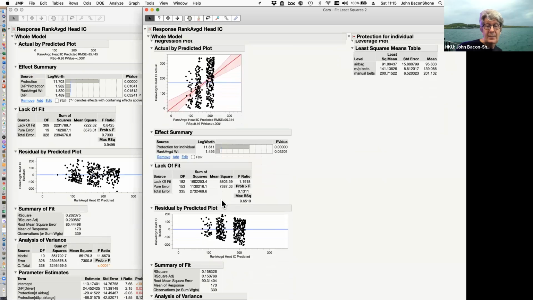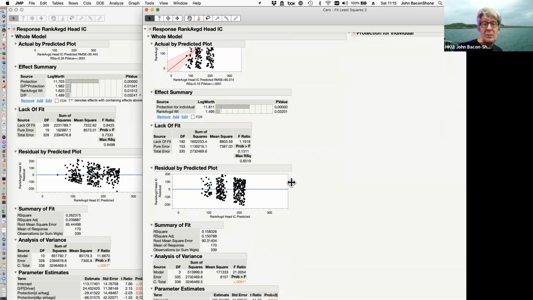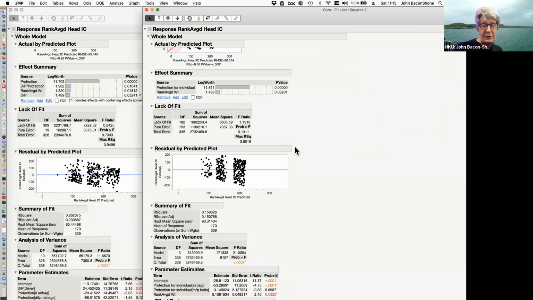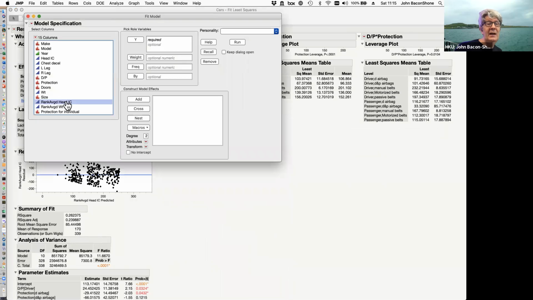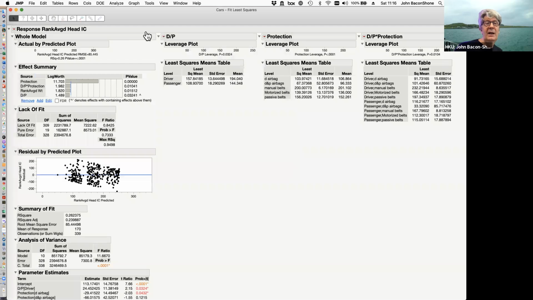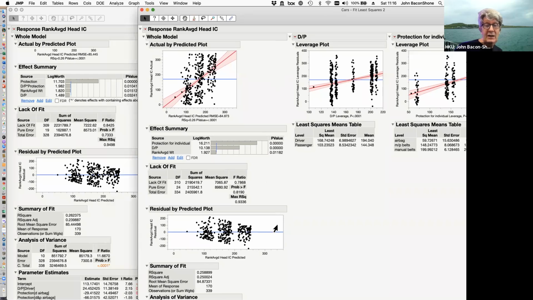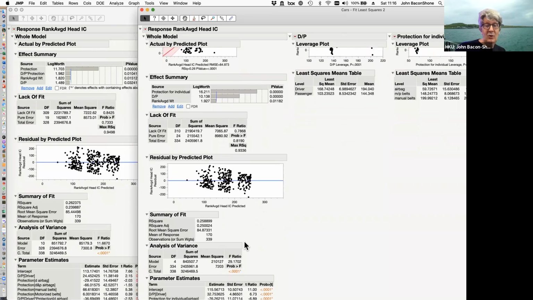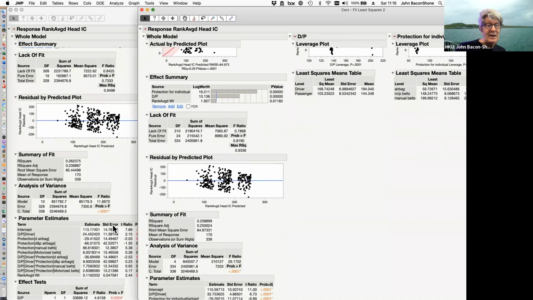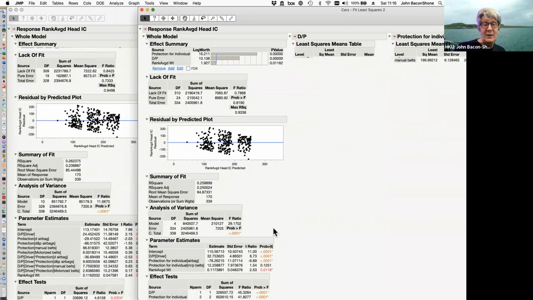So the adjusted R squared, whoops, what did I do wrong? Oh, sorry, I forgot the driver passenger variable. Try one more time. So rank average head, I want driver protection, passenger plus the protection for the individual, plus the rank average weight. Okay, but I don't need the interaction term, I believe. So indeed, you will see the adjusted R squared for this model is higher than the one with the interaction. So I've gone from 24% adjusted R squared to 25%. That's still not great, but that's because this model now only has 4 parameters instead of 10. And the sum of squares for the model has only gone down a little bit.